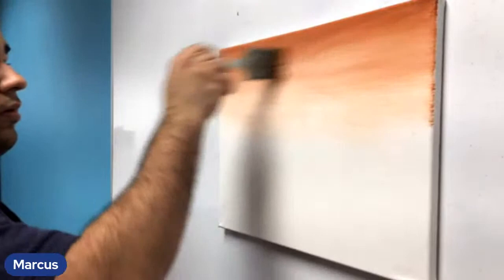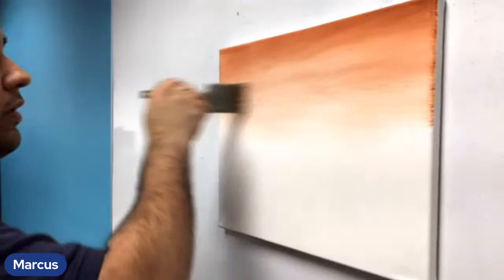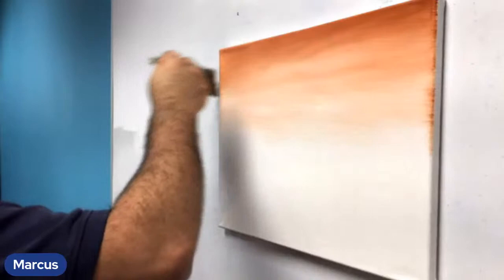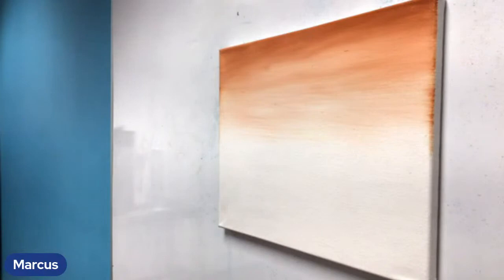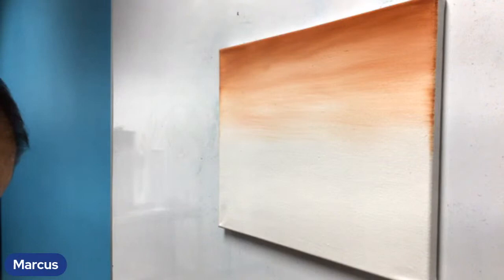So I'm going to take my other brush, which is dry, and really lightly go across. And we're going to kind of blend this all together, get all those lines and brush strokes out, and make it really soft. See all these kind of white parts in there? Almost looks like mist up in the sky, but like really soft clouds. Okay, so next.